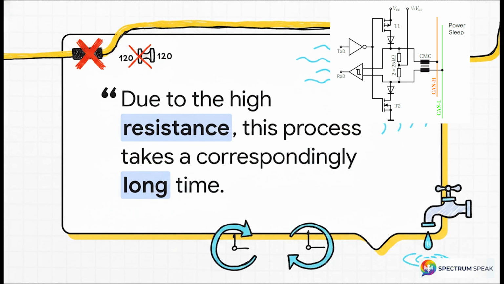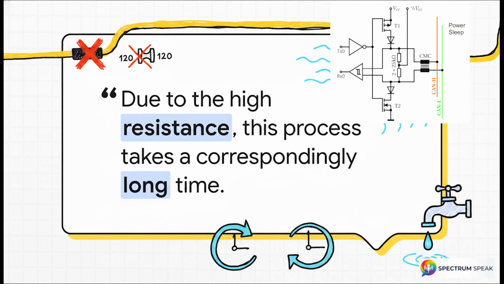So the underlying physics summarize the crucial point perfectly. Without active termination, the recessive state relies entirely on internal 25 kilo-ohm resistors, taking too long to return the differential to zero and destroying bus logic. You see, inside every single transceiver, there are weak 25 kilo-ohm resistors. If you forget to put your 120-ohm terminators on the physical ends of your cables, those internal 25K resistors become the only way for that 2-volt dominant signal to drain away.